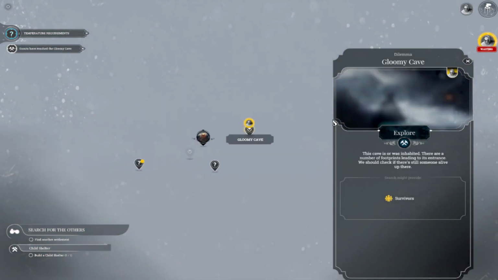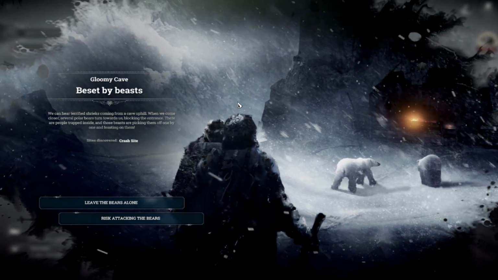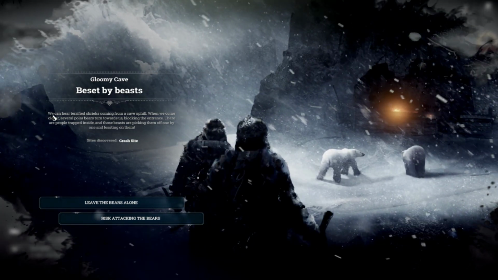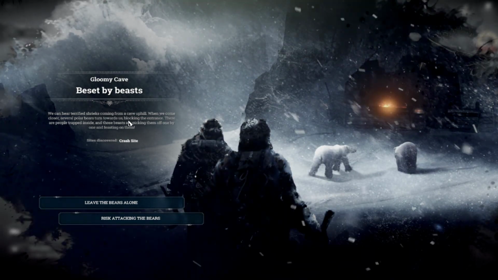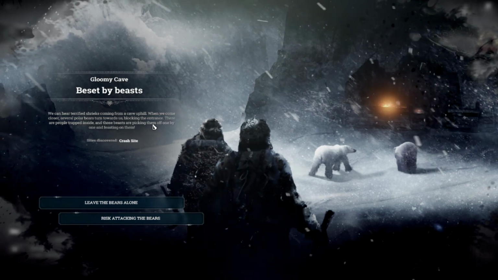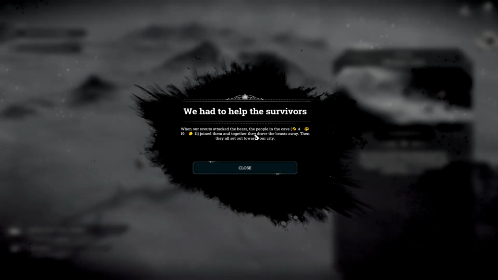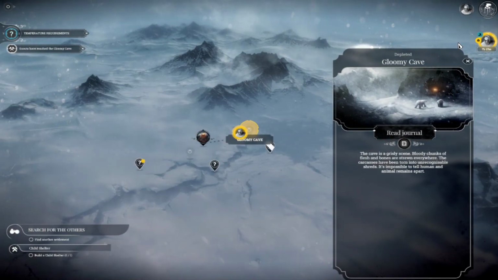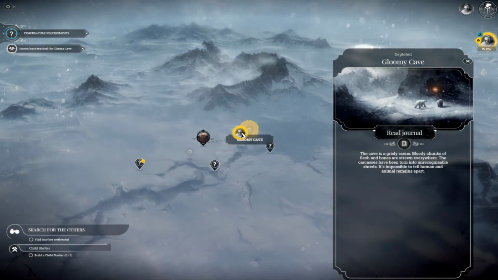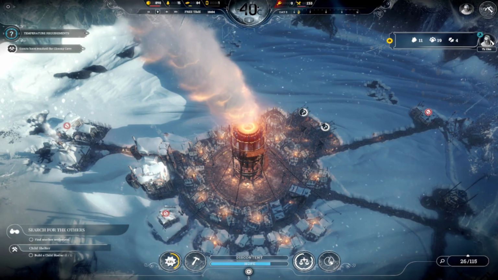So we've reached the Gloomy Cave. We're going to explore. Beset by bears. Alright, we've received the cave. When we come closer, several polar bears towards us block the entrance. There are people trapped inside, and these beasts are picking off one by one and feasting on them. Well, we can't let that happen. Let's get the bears. When our scouts attacked, the people in the cave joined them, and together they drove away the beast. So they're going to be heading back with more people. So when you click here, heading back with another 34 people.